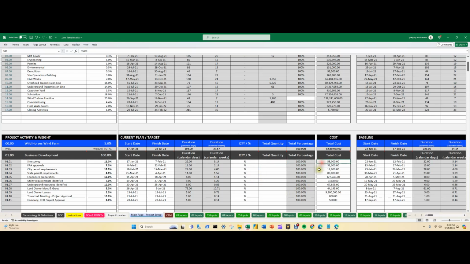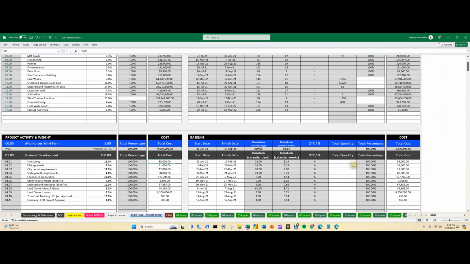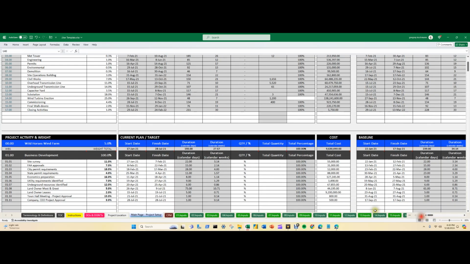Now, you also have a cost for this activity, and that's it. So as you plan a project, these are the basics that you have, right? You don't get really in depth in that until you get a contract in place. Now, the baseline, you can do the same. So maybe it's the same as the plan, but this is provided for you so you can also fill this out. It could be a little different than the plan.